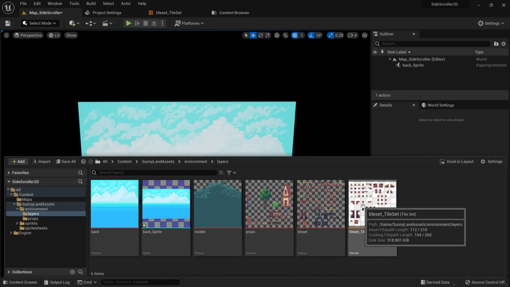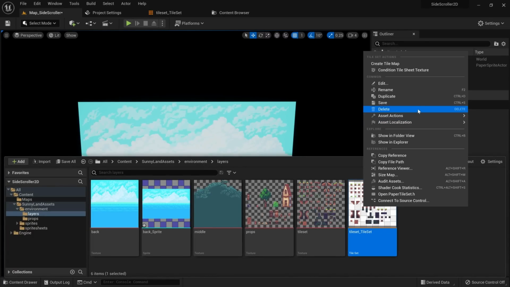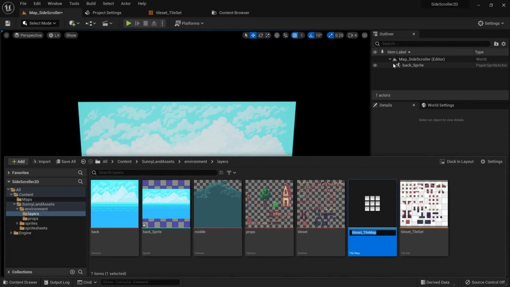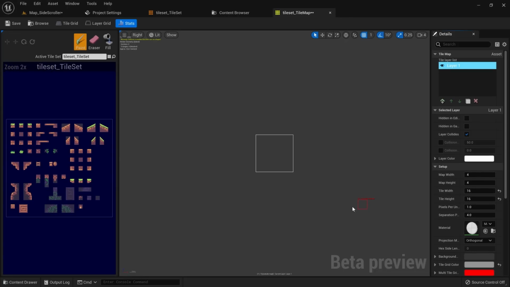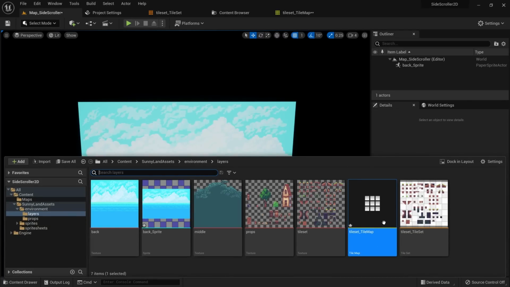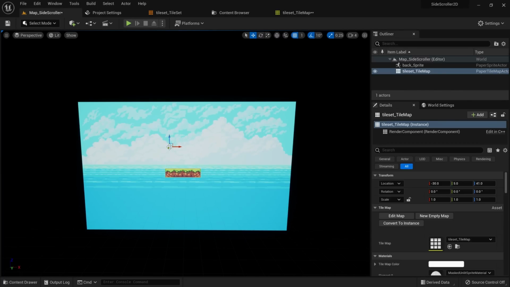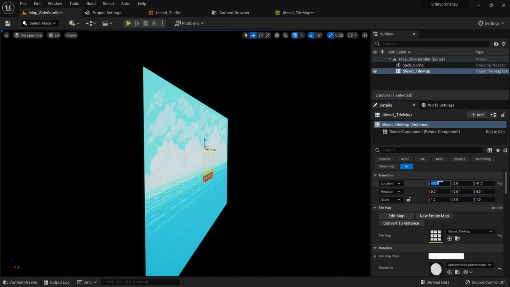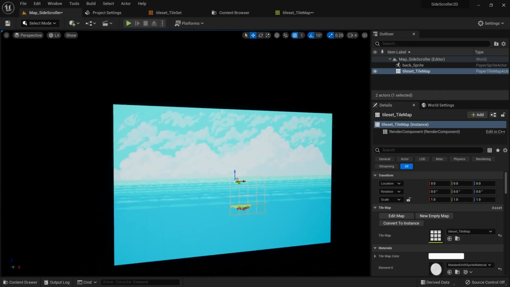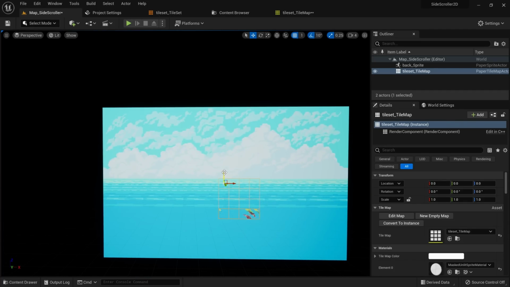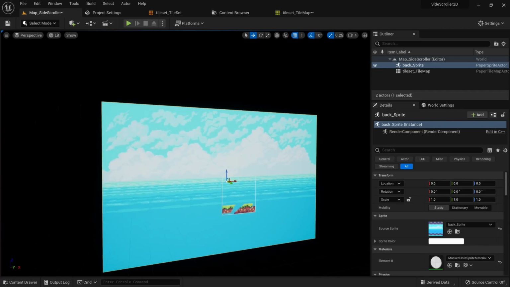We can then right-click on the tileset asset and click Create Tile Map. This will create an asset we can edit and place in the game scene. We can select a tile from the left as a brush and start drawing the ground. Then just drag it into the scene. And reset the X, Y and Z location to 0. To prevent clipping, we now want to move the background layer back a little bit on the Y axis.